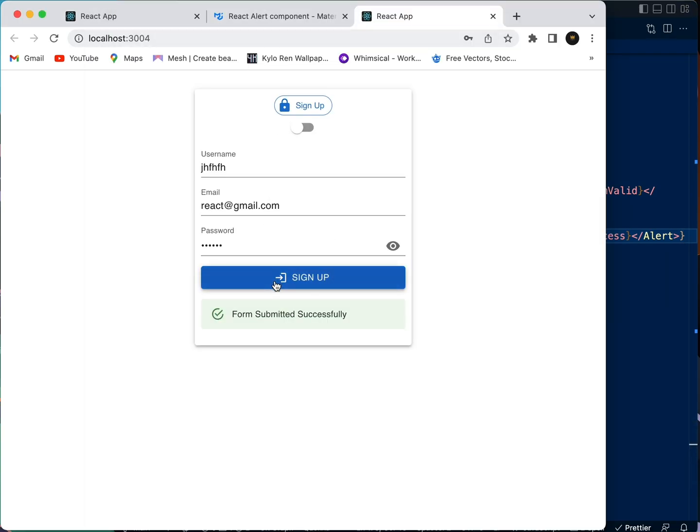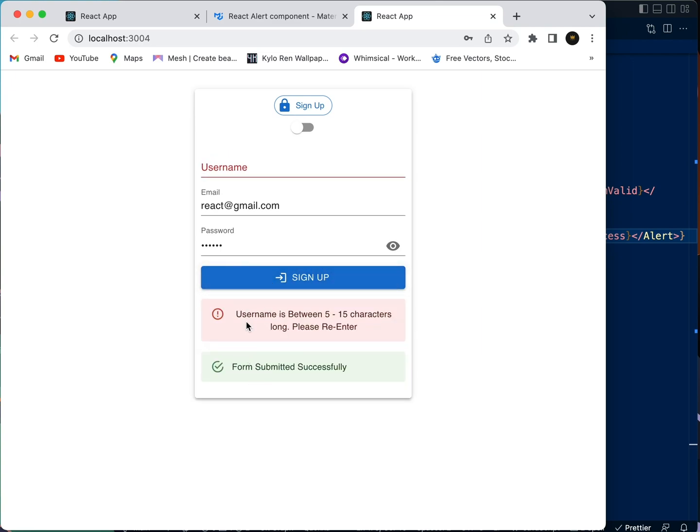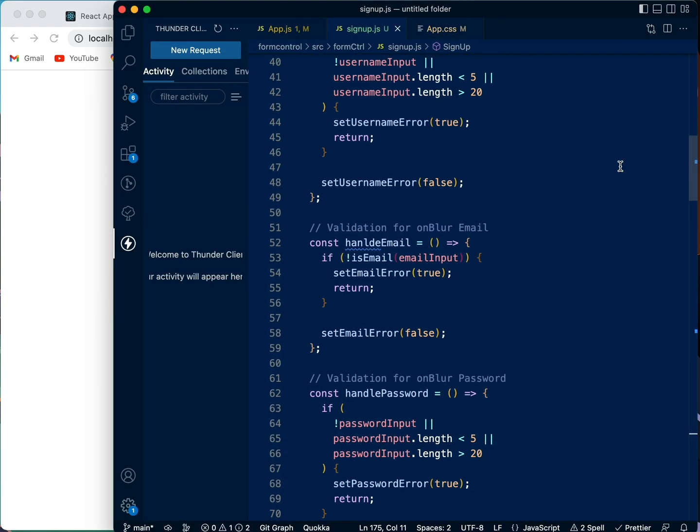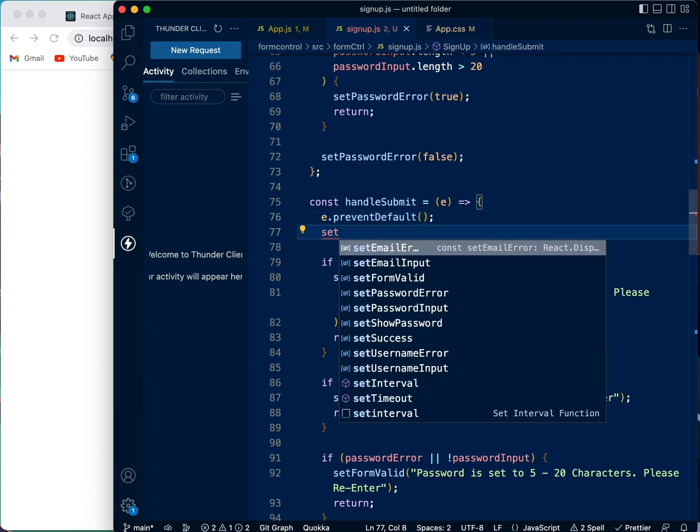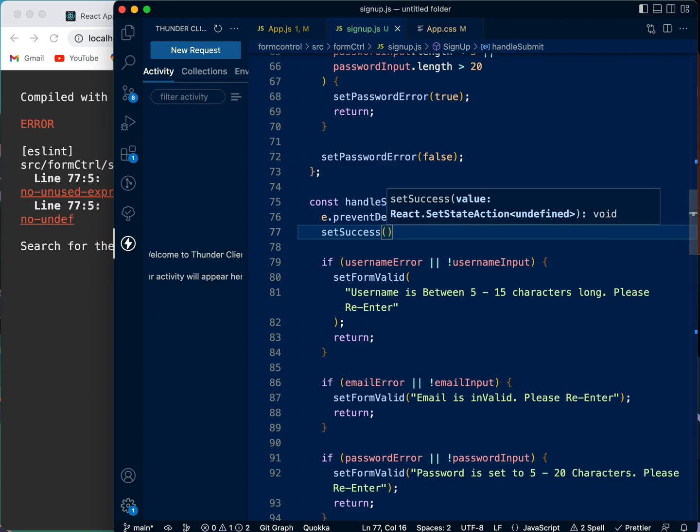So when the user clicks, you can see it's showing form submitted successfully. Now, if the user fills in information, then goes back, deletes the username and clicks, you see you have these two showing. That's because if the user clicks this button again after the form was submitted successfully, we're supposed to remove this, check again and see if everything is all right, then show our messages. So what we're going to do is that at the beginning of every submit, we're going to set the success to be null.